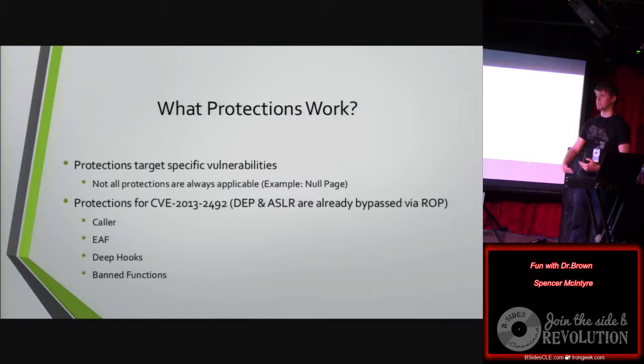It examines the stack to ensure that everything looks legitimate. Basically, that the instruction next from the return address, or previous to the return address, is a call instruction to that function, which helps prevent against ROP chain attacks, things like that. The deep hook setting and the banned functions, and banned functions is just specifically protecting against functions that are commonly used in exploits by the ROP chain to modify stack permissions, things like that.